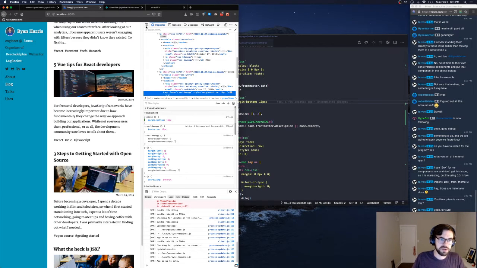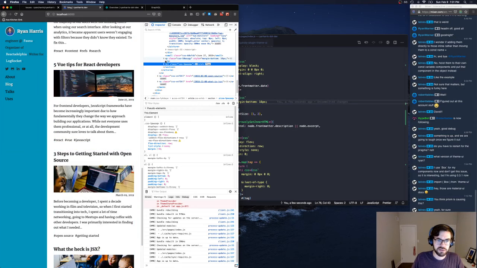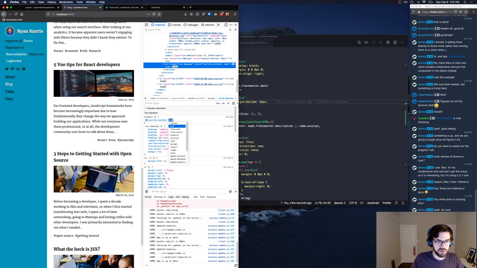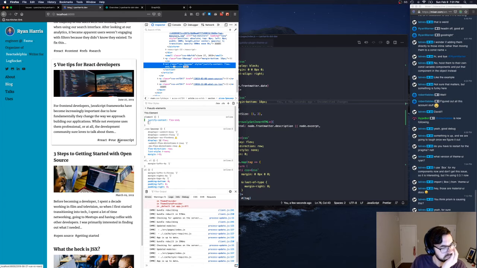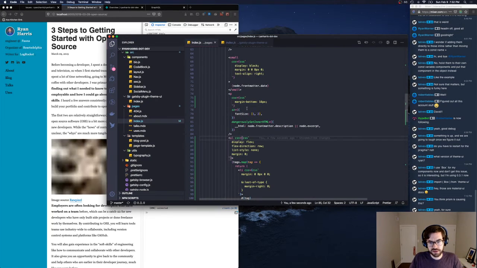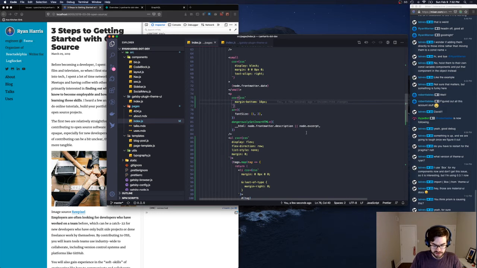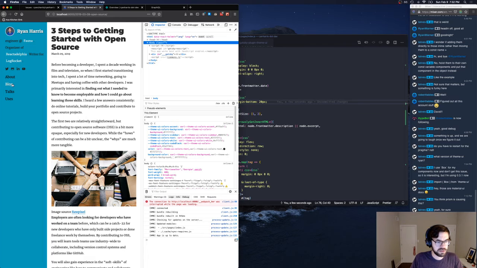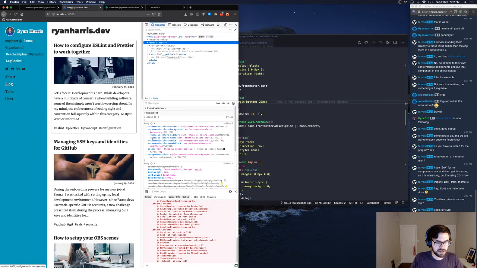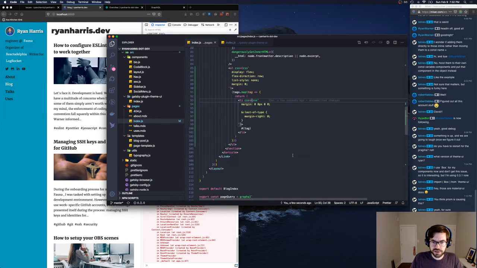However, what I think I want to do is move these. So this ul, what is it? Justify content. Yeah, I want to do flex end. So, well, maybe I don't want to do that. Maybe I just want to add a little bit more of a gap here. 20 pixels. And then maybe if I just make these italicized.